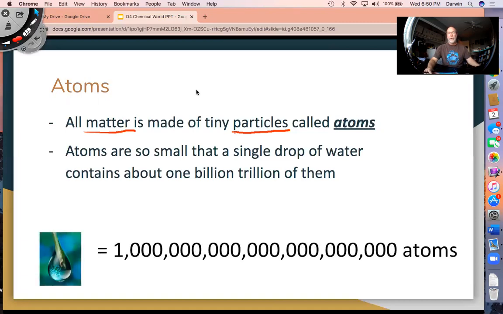Well, pretty small. I mean, if I had that much money, I don't even think there's that much money on the planet. That is one huge, huge number. If you took all the money on the planet, there's not that much. So it's a huge number. There's not that many people, probably that many insects, but there's not much that there's 1 billion trillion of.